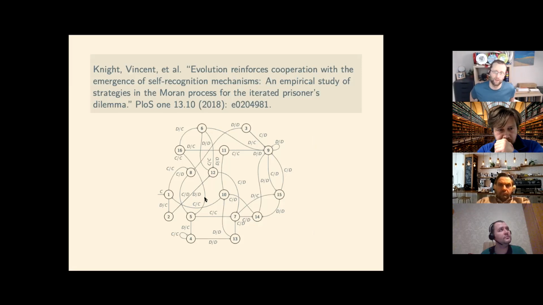This is another paper that looked at evolutionary algorithms, where our strategies specifically needed to interact with each other. And we did the same thing. We let the algorithms learn and just let them loose. And if you stare at that for long enough, what you actually see are the spots of a leopard or the stripes of a zebra. What these strategies actually do is automatically learn, through an evolutionary process, to recognize each other.